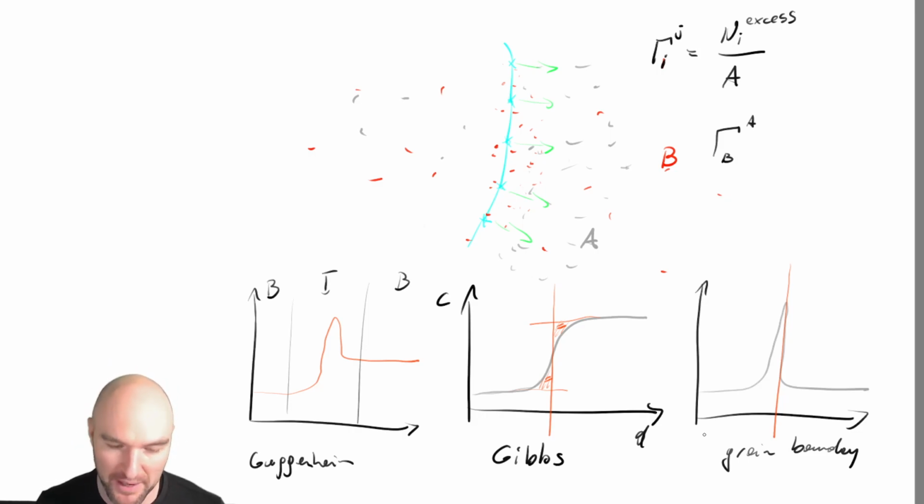So from an experimental point of view, the difference between Guggenheim, between Gibbs, and also between the definitions of grain boundaries and so on and so forth is rather uninteresting. Your interfacial axis might be 5 atoms per square nanometer, and if you move your interface over by 3 nanometers, it might be by 1/10 of an atom per square nanometer different. So from an experimental point of view, the difference is not all that significant.